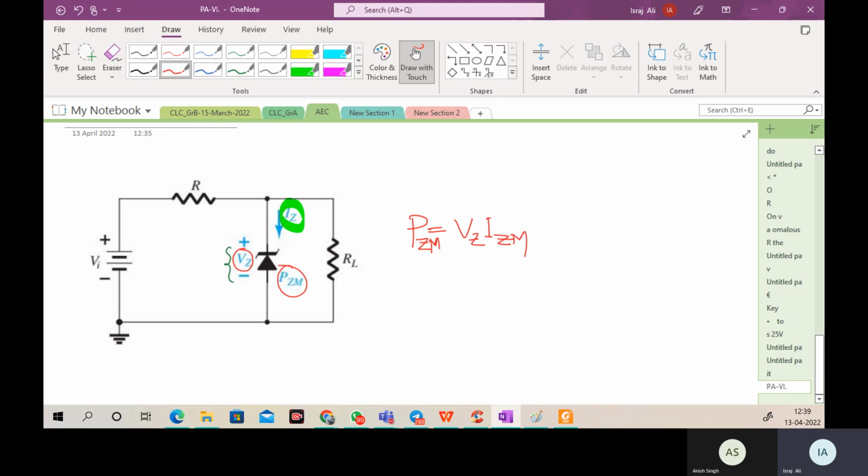Now, we have three conditions for this circuit. I forgot to tell you one more point. Now, look here. This is what? Simply a triangle. Now, this is what? This is a diode. And now look here. Now tell me, this is what? The symbol of the Zener diode. Got the point? This is the symbol of the Zener diode. So we will use that.